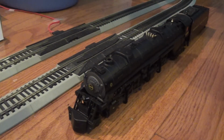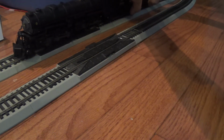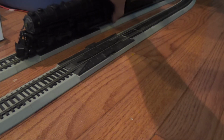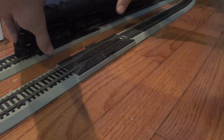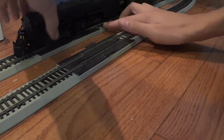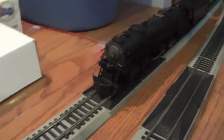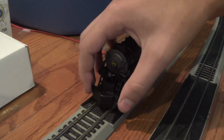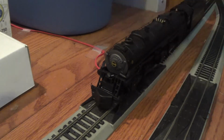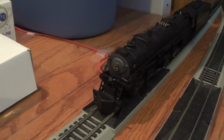Okay, so I've got the locomotive and the tender coupled together. So now all we gotta do is put it on the track, which, believe it or not, can also be a bit of a pain. And not just because it's got so many wheels, but because of the weight distribution on this locomotive. A lot of the weight is in the back, so there's not quite as much weight on the front drivers. So sometimes you can't tell if you've got them on or not. If I move the camera over here so you can see a little better, this whole thing has some vertical movement, which makes putting it on a bit of a pain because you don't really know sometimes whether or not it's on. But it's on, so let me turn on track power and get the remote, and we'll fire this thing up.